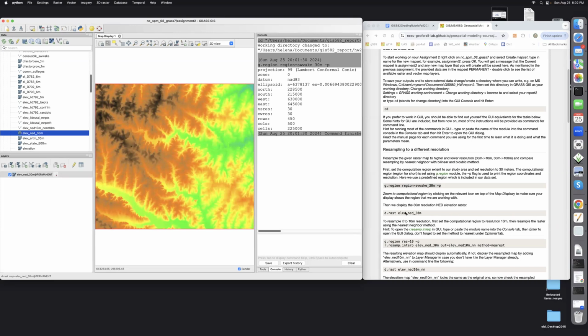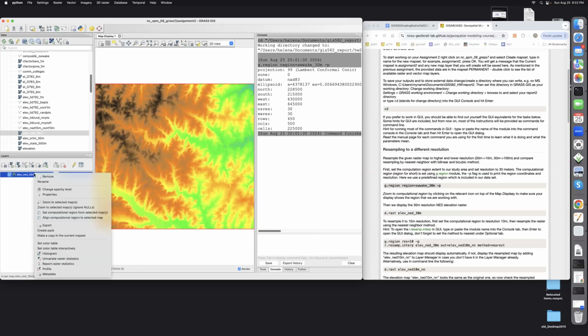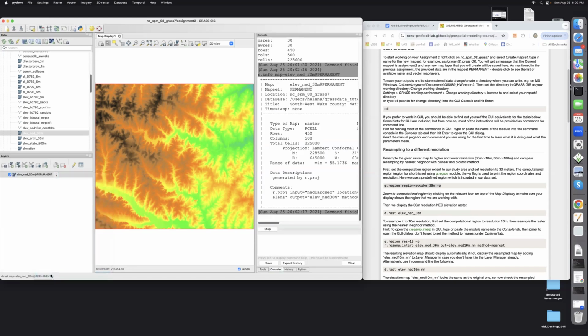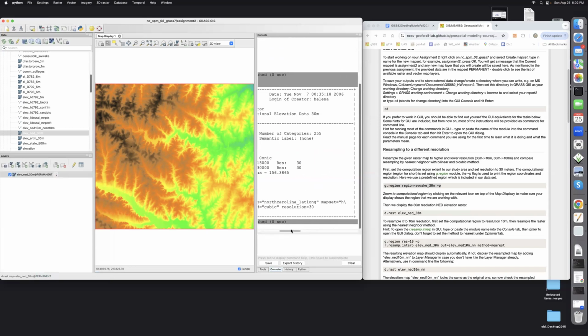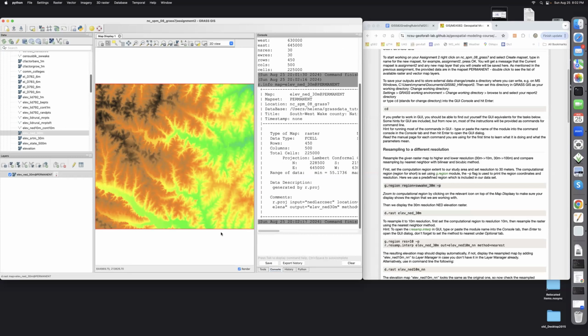Now to resample this digital elevation model, we can just double check its resolution. You may remember that we find the resolution of that raster by running the metadata. So it is 30-meter resolution.